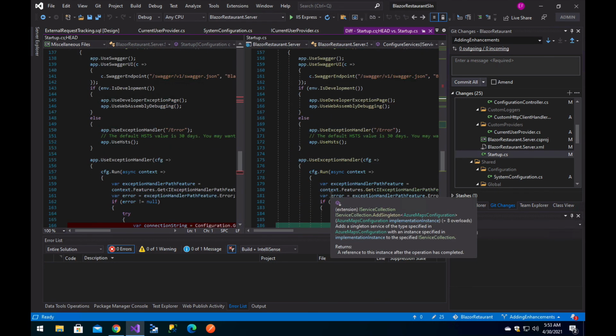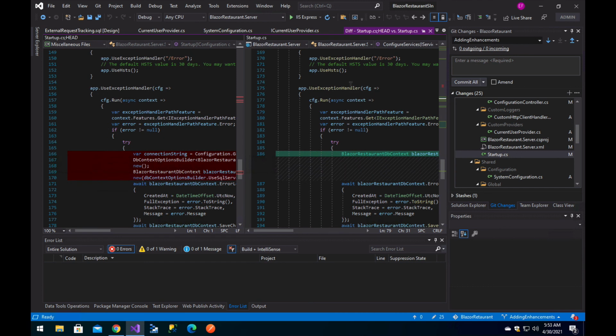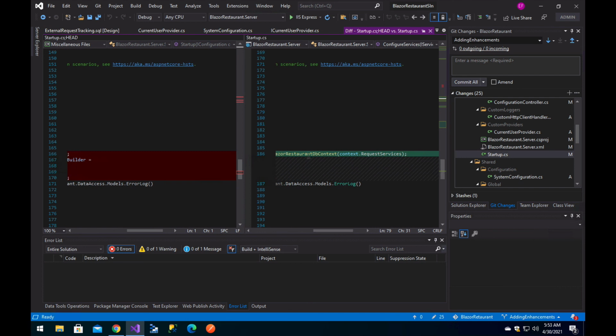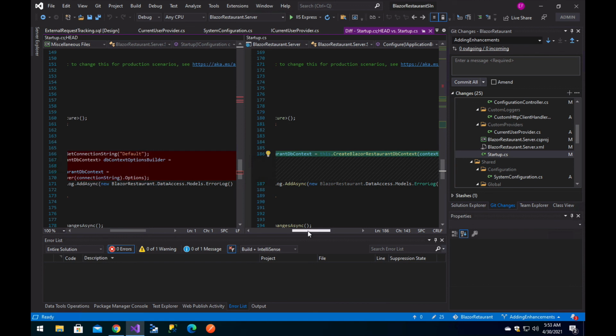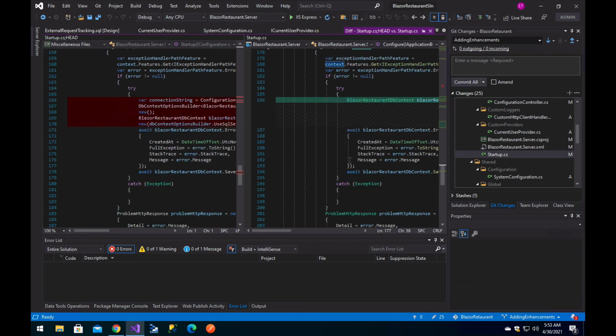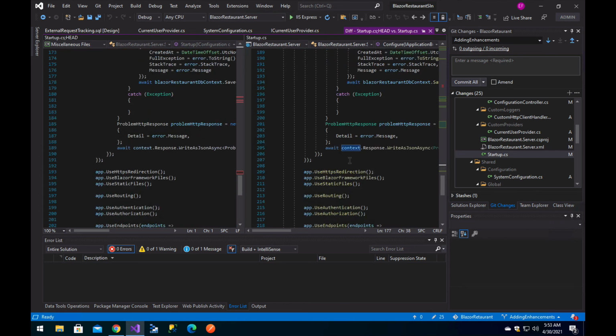And now below here we also had to modify the code to create the instance when the error with the global exceptions handler is being executed. So basically we need to call this method too and pass the services, which come from the actual context of this context. And that's basically it. Thank you very much.